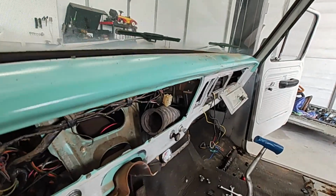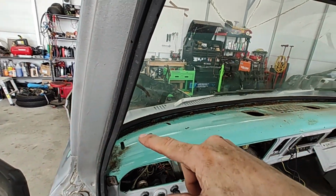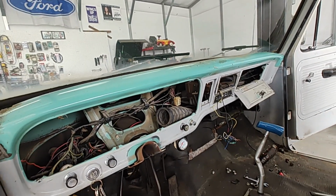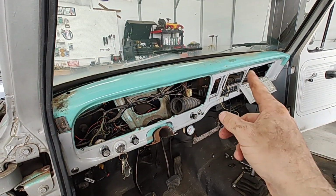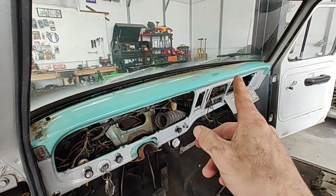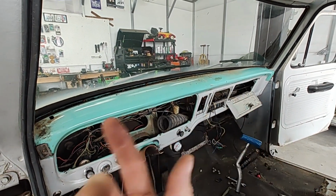Now as far as the dash, I think there were 4,000 bolts holding that down. There was like 2,000 across the top and about 2,000 bolts up inside there. They weren't too bad to get to. But you do have to pull out your gauges. We've already done that. I dropped the glove box, took out the liner, a bunch of Phillips head screws, like 2 on the bottom, 2 on the top, 1 on each side, so on. We pulled that out. And the radio, we pulled it out, and you're able to get up in there and get all those bolts out.